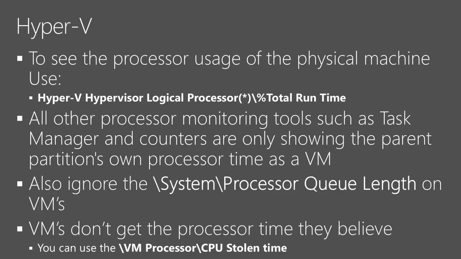It still sounds weird. Never trust processor queue length. That's probably one of the weirdest things, because many instructions tell you that CPU queue length is something to look at, because your CPU shouldn't have that many instructions waiting in the queue. It should be able to process and keep the queue quite empty. But if it's a virtual machine, it has no relation to that really. So it might be 30 or 40 and everything's fine, because it's a scheduler, not a physical processor, so it doesn't work the same way.